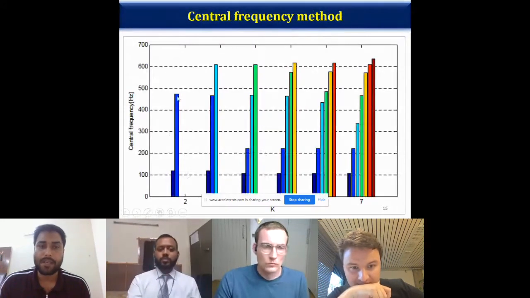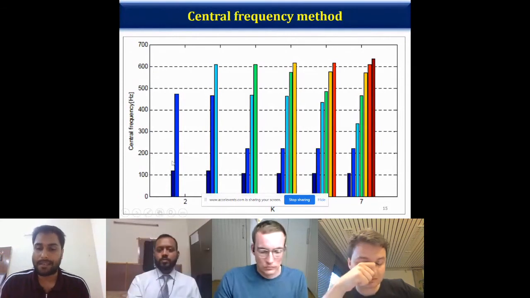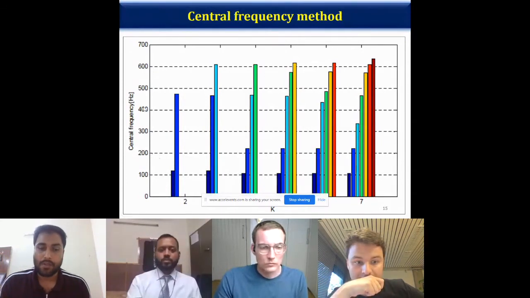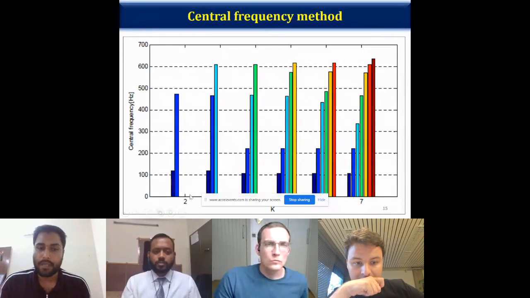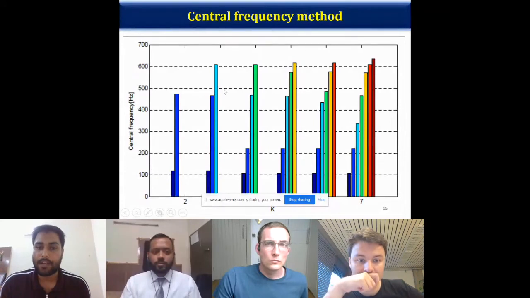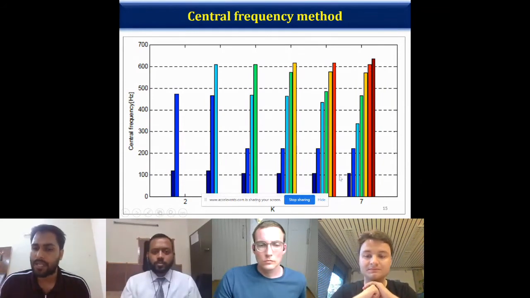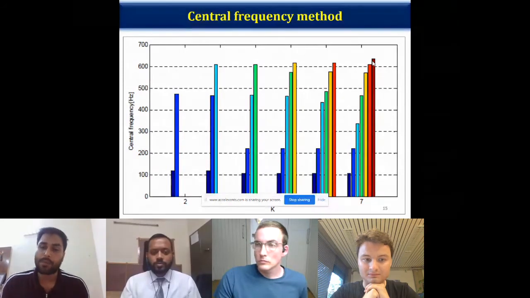In the central frequency method, we determine how many modes are sufficient. Suppose we have two modes, here the central frequency difference is much larger, so we can't stop at two. But if we decompose our series into three modes, the difference is reduced. In four, again reduced. In five, reduced. Up to the sixth or seventh IMF there is not much difference. So we stay at the seventh IMF, because in the last two IMFs there is no difference in frequency. So seven IMFs are sufficient to decompose the series.